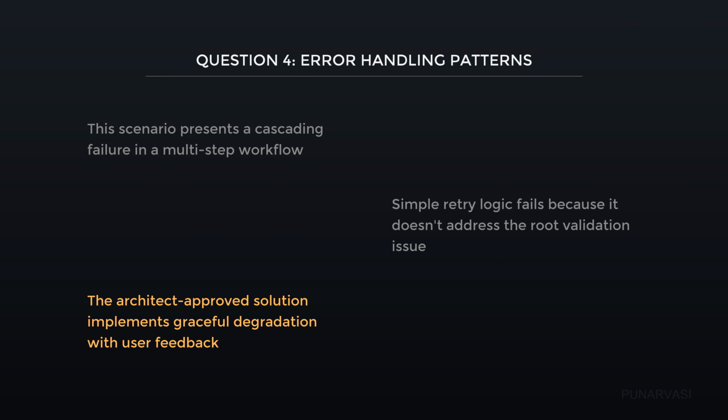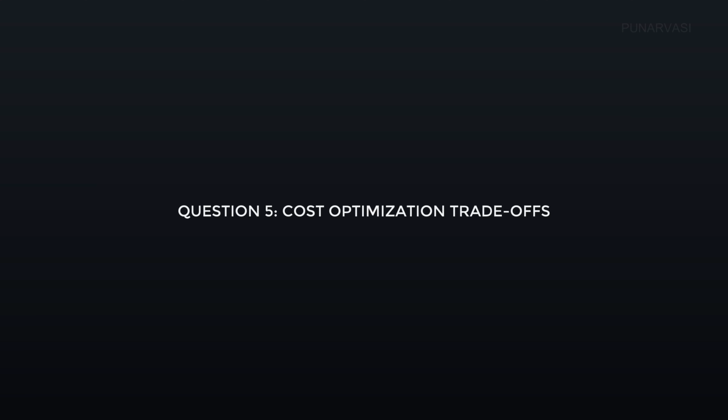This exposes a critical design blind spot, assuming the system is ready when it isn't. Graceful degradation isn't just a soft landing, it is an intelligent decision to stop a process that cannot succeed. You must build a feedback loop that tells the user why you stopped, not just that you did. This transforms a dead end into a clear instruction. The hardest exam question isn't about coding at all.